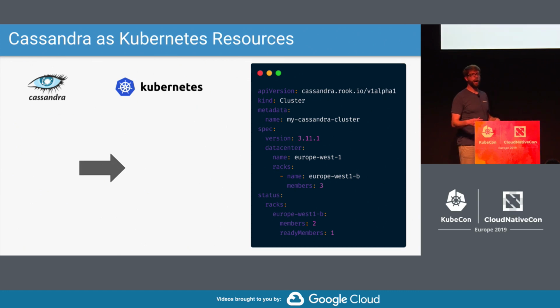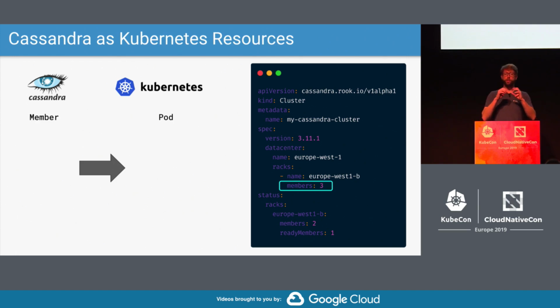So let's think about how we model the set of concepts and resources in Cassandra. How do we model those to Kubernetes primitives that the Cassandra operator can act upon? Let's start at the bottom, with the individual members of the Cassandra cluster. We can model those with pods. Each member in the cluster can be mapped to a single pod in Kubernetes.